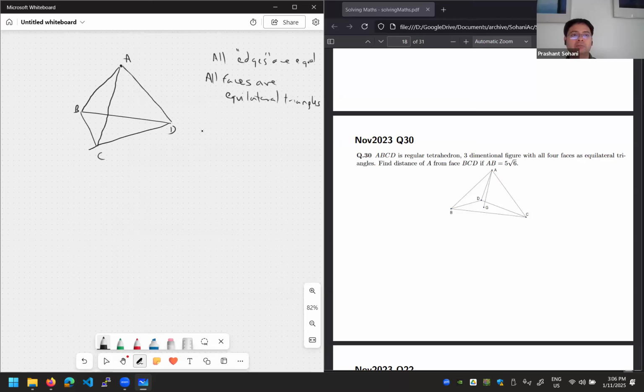Okay, so this is one of what is called a regular polyhedron. Just as you have regular polygons, there is a concept of a regular polyhedron. These are all very nice diagrams that are perfectly symmetric, right? So you see the word symmetry keeps coming back again and again. This is a very nice diagram that from any side you look, it looks the same. And really appreciating the symmetry of this regular tetrahedron is very essential.